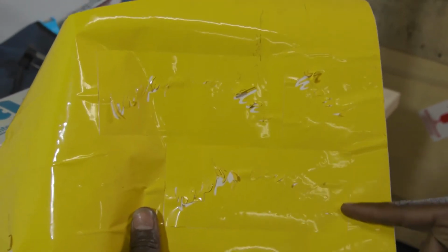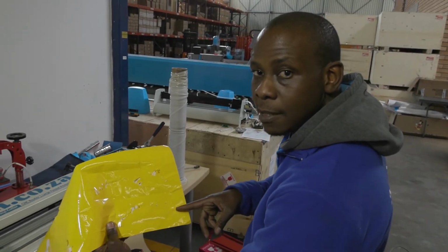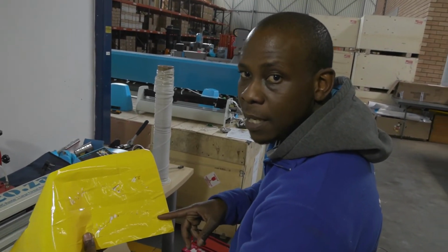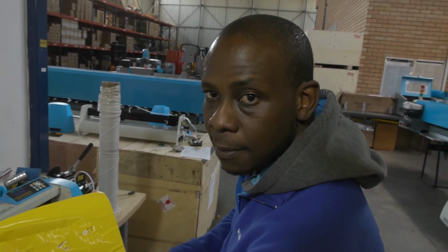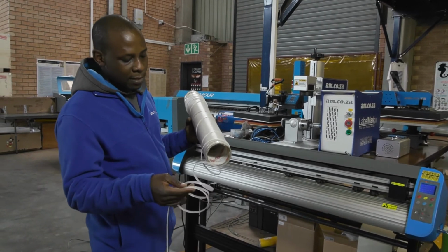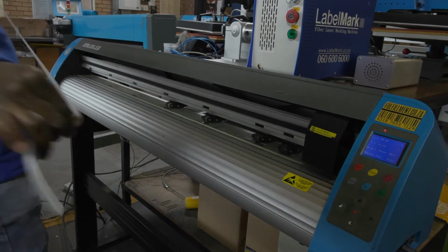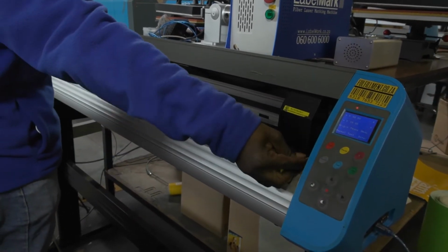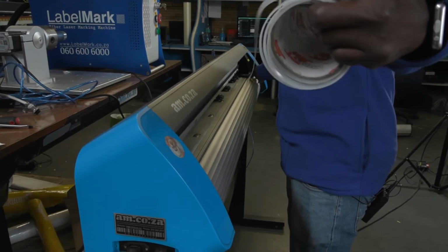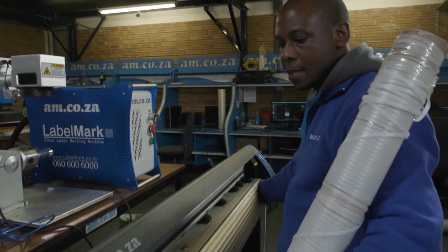When you get this kind of result on your vinyl cut job, there is a good chance that your vinyl cutting strip needs replacing. And today, I'm going to demonstrate to you exactly how to change that. This is a cutting strip for a V-Smart, a V-Smart Plus, and a V-Auto. To replace the cutting strip, you firstly measure the length of the strip you want to replace on the machine and cut off the length.